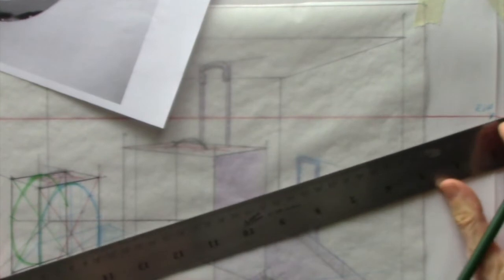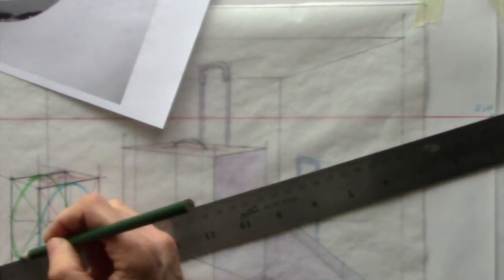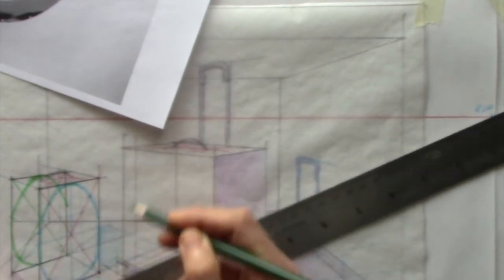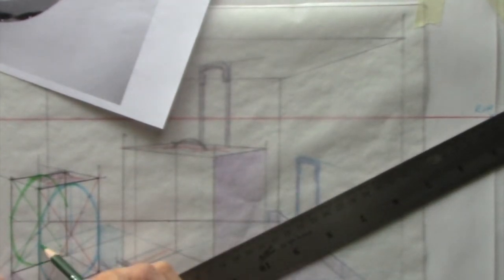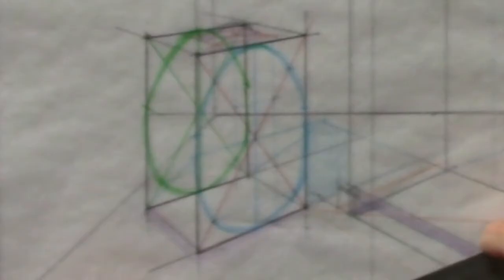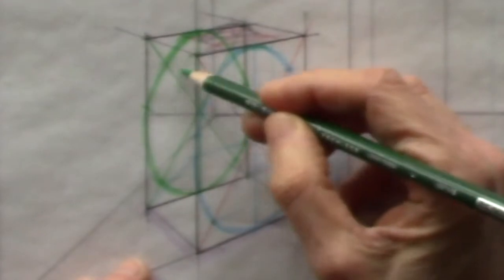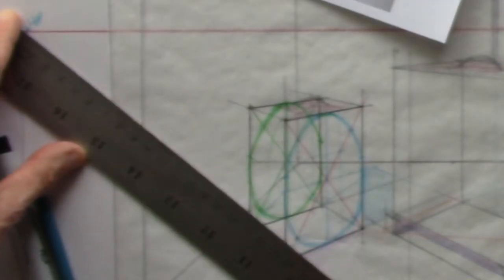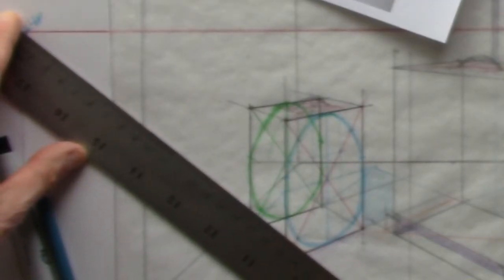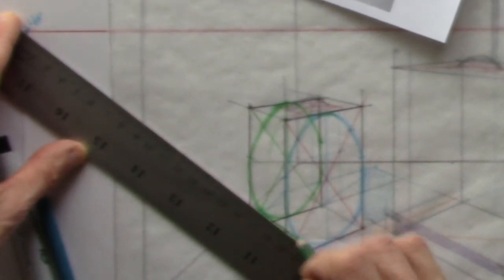And I bring this back using my vanishing point, bring this across to the other side. There's my middle. The same shape, just smaller back here. Then there's going to be a curve down the center. I can eyeball that. Anytime you do this, you come up from the bottom and you wait until you see where they both line up. Then you draw your line across.